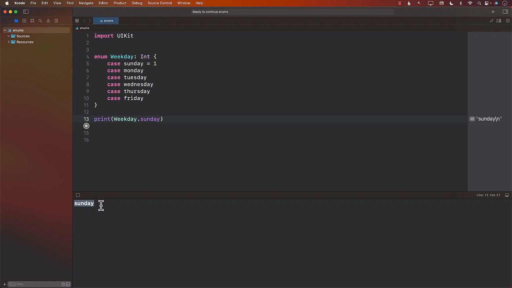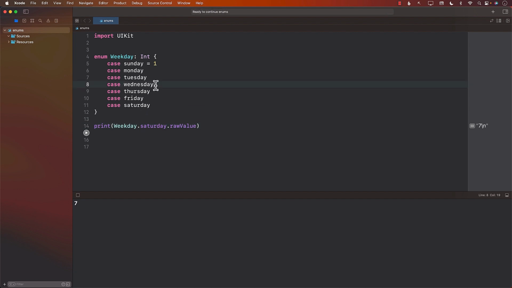You can see that right now it's actually printing out Sunday, right? But what's the raw value of that? The rawValue property is going to give you the number associated with Sunday, which is 1. But what about Monday? We didn't really assign any value over there, right? But since we assigned the first value to be 1, it's automatically going to be 2, 3, 4, 5, 6, and so on. That is how these things work. And obviously, we can have Saturday also. If I say Saturday, the raw value that will be assigned will be 7.